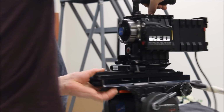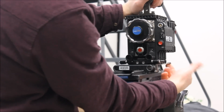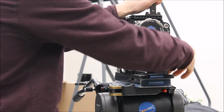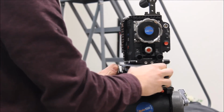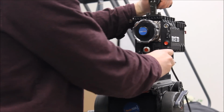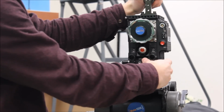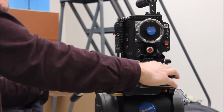So on this side, there's the lock for the bridge plate, and that's just a lever that slides from back to front to lock it where it is. And then the camera's not moving anywhere. But I can unlock it, slide it forward, slide it backwards as needed with however the camera's being built up and whatever you need to do in order to balance it properly.